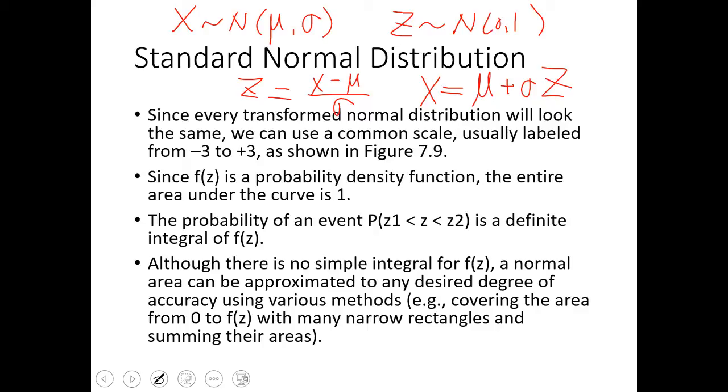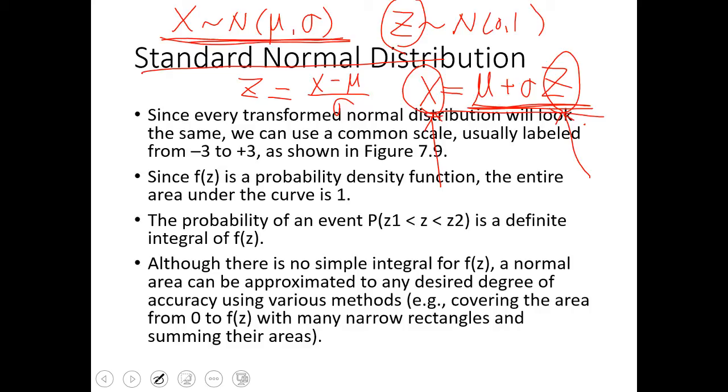Okay, so study the standard normal distribution. If we study the standard normal distribution, then the general normal distribution is very easily obtained by this equation. So instead of studying the general normal distribution itself, we study the standard normal distribution z, and apply this equation to find the properties of the normal distribution. So that's why the standard normal distribution is very important.